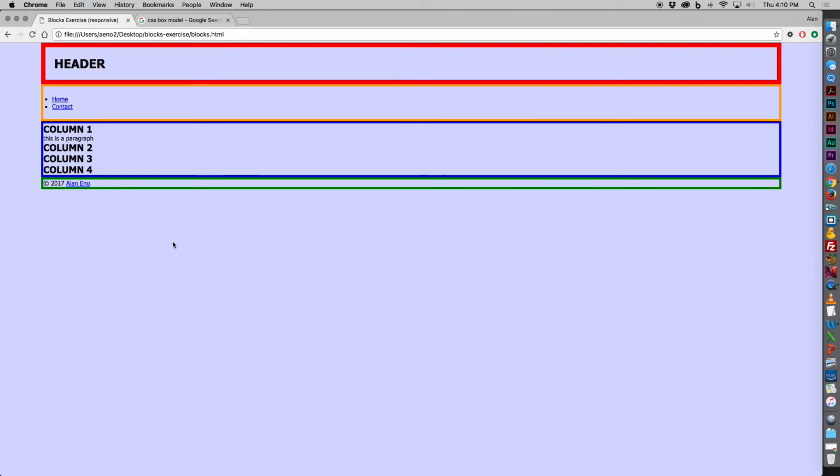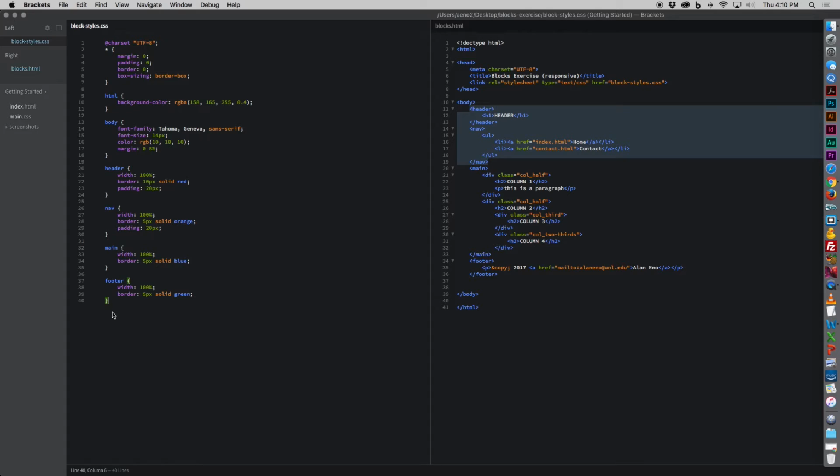So there's my footer. So now I want to do some columns because I've defined columns here, here, here, and here in the middle. So I can set those up by simply creating class rules. And so if I'm calling up a class, do you know how to call up a class in CSS or how to create a rule for a class? No, I don't. For a class name, it's a dot and then the name of the class. So dot column half creates a rule for column half.